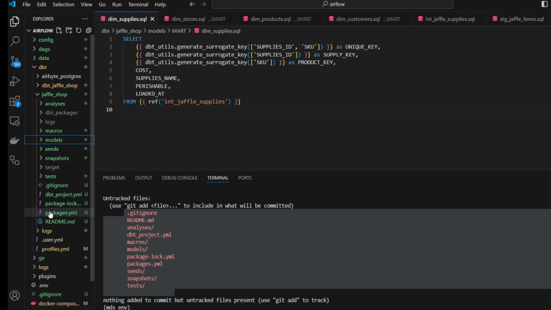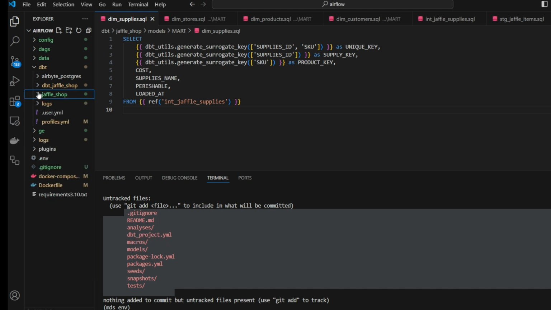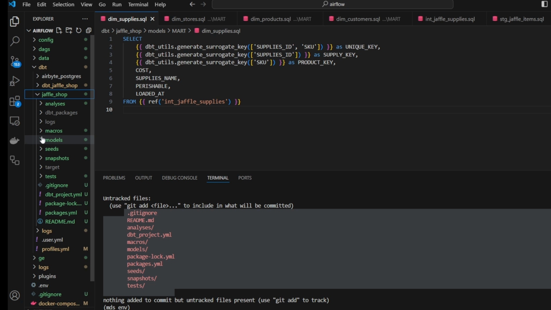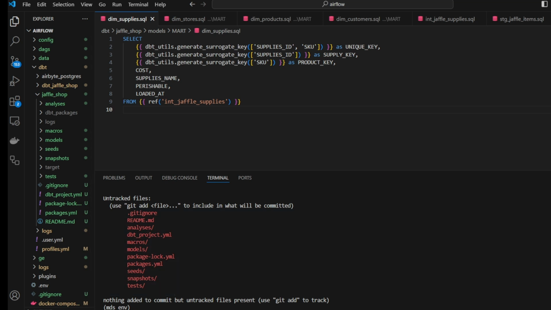Oh, it's outside the Java Shop folder. I might want to move this inside of this project, so that we can have that when we are running our project on GitHub.